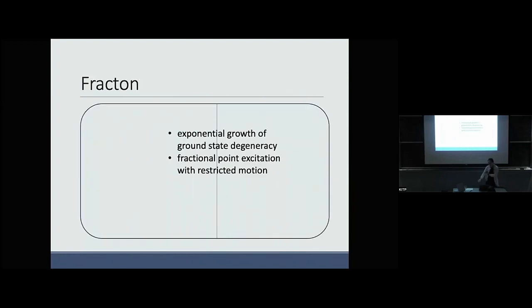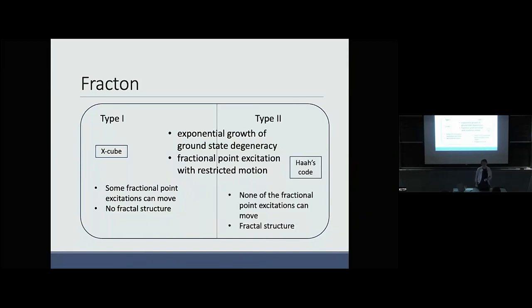Okay, so we see that these models, they look crazily different, but they share some common properties. For example, the ground state degeneracy grows exponentially with the linear size of the system. And also there are fractional excitations that somehow are not free to move in the full bulk space. Okay, so they're either restrained to move along a line or restrained to move along a plane or not to move at all on their own. So for models that share these loosely collective similar properties, now people call them fractons. Okay, and basically people try to phenomenologically divide them into types. Now there's a type 1 and type 2 difference, where the type 2 is the more exotic fracton type, like Haah's code.